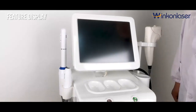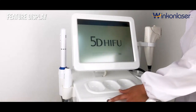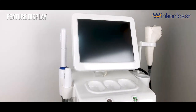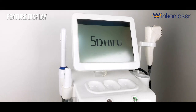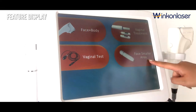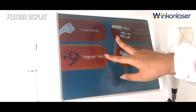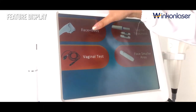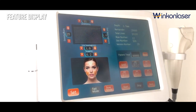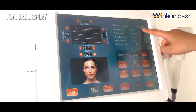Power on, off and reboot button. Large handpiece designed for facial and body area, small one for the narrow treatment site on the face. Vaginal handpiece is for the vaginal tightening. Now you can hear the sound of system detecting the cartridge. After the system detecting, you can see two icons on the right corner.